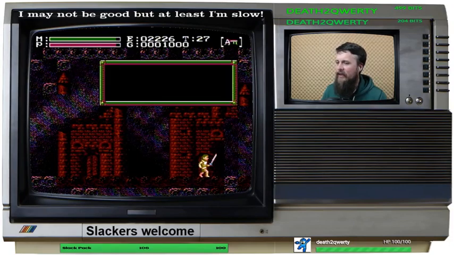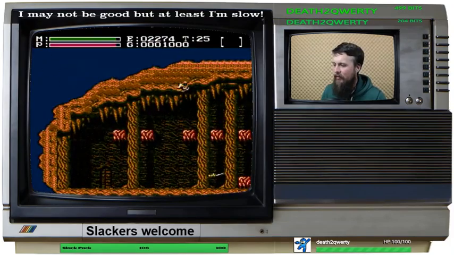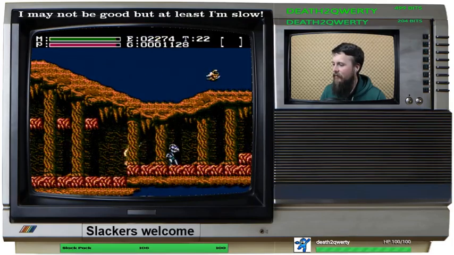Oh, look at that ace key. That ace key equipping. He's good. Double hit. Double hit death. Got another sub. That's awesome.